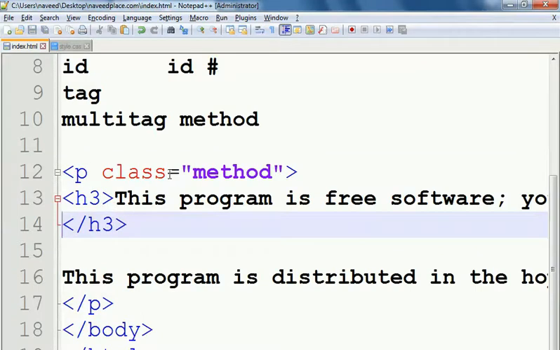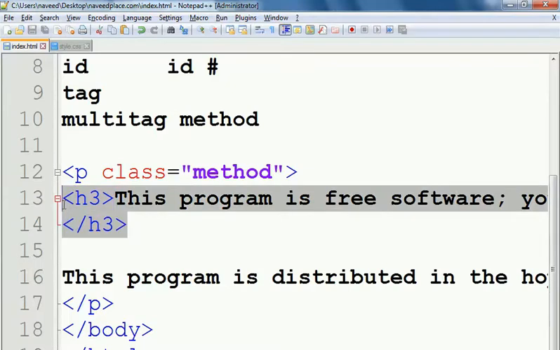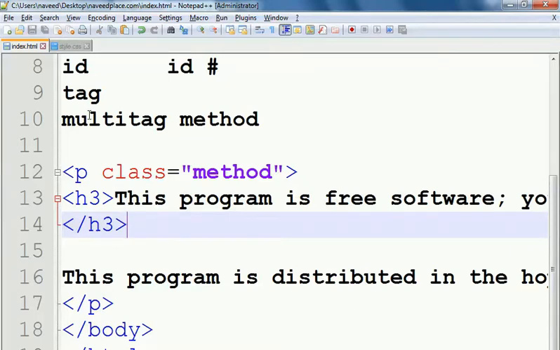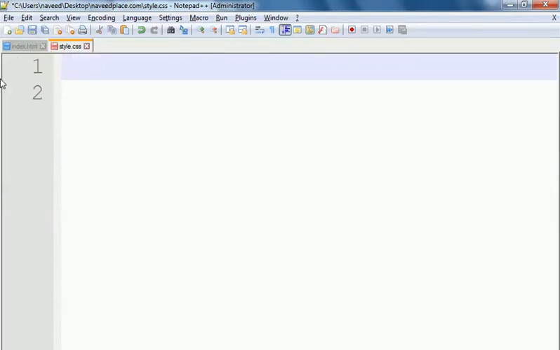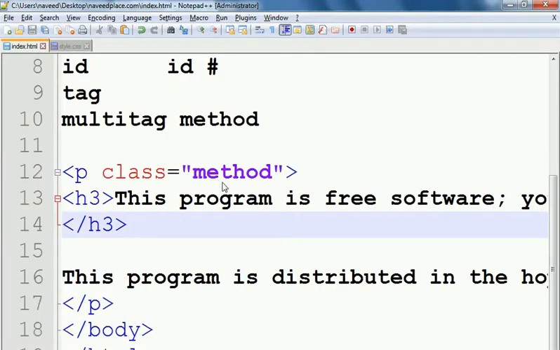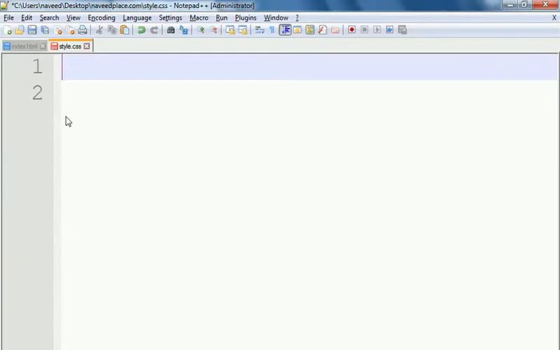First I will give the class to my paragraph, and inside the paragraph tag I have taken h3, which stands for heading tag. After this, I will go to my style of CSS, and here I will write the name of my class. What is the name of my class? It is method, and as you know, we start a class with dot, so I say dot, then we have method.